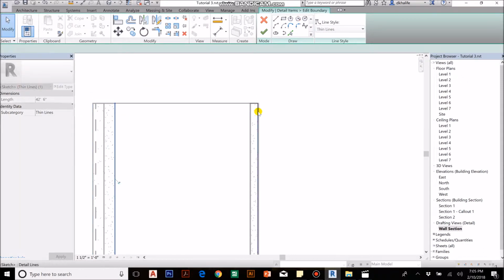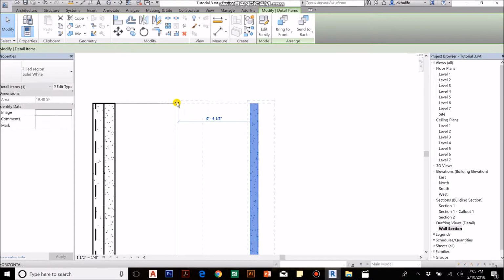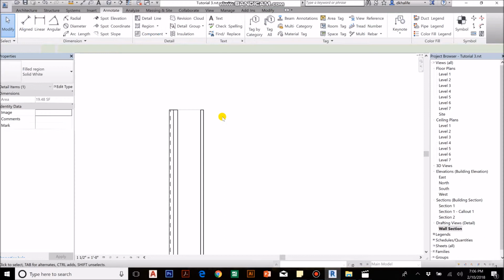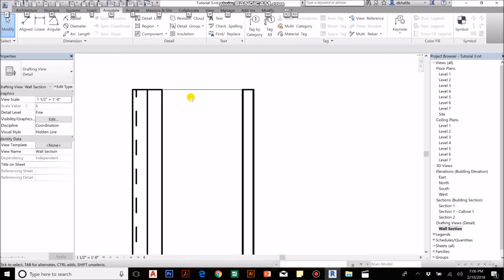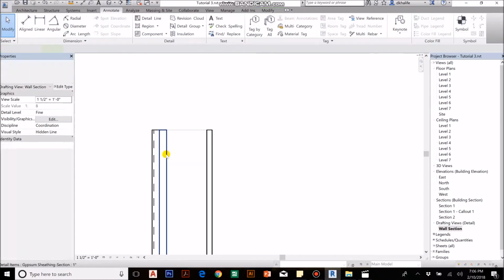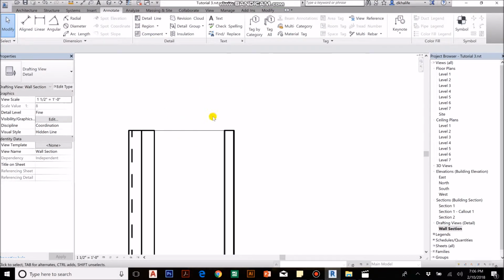I'm gonna move this to here and move this to here, and I'm gonna make this 5.5 inches and click OK. I'm gonna move my gypsum board back here. I actually changed it just because I'm not gonna spend so much time on adding more detail components.